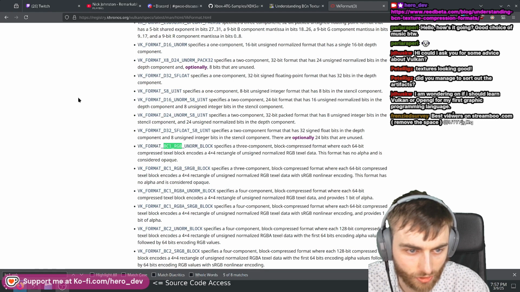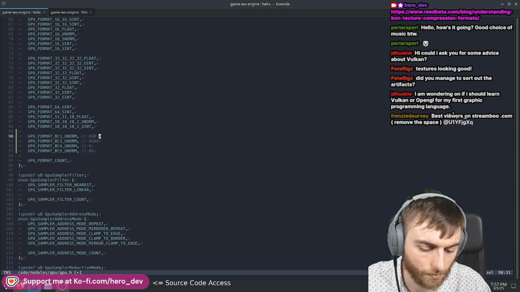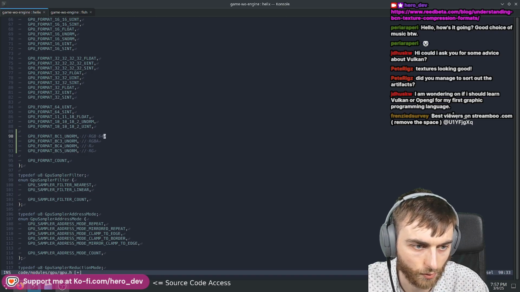Right. Each 64-bit block, a 4x4. So per block, 64 bits, okay, so a block is 8 bytes.